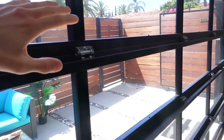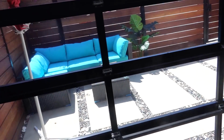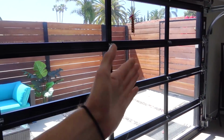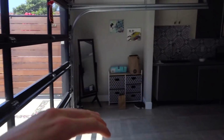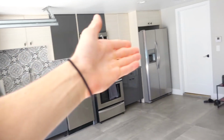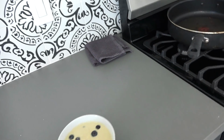And I've been to Airbnbs with this type of door. It's like a garage door that's glass that rolls up, so you have a huge wide door. I don't know if you guys are into it as much as I am, but I love having wide doors as well. Anyways, and then just the kitchen, and then where I'm gonna work on the computer today, and the bedroom and bathroom, which Sammy's in right now. I wanna show you my breakfast real quick.